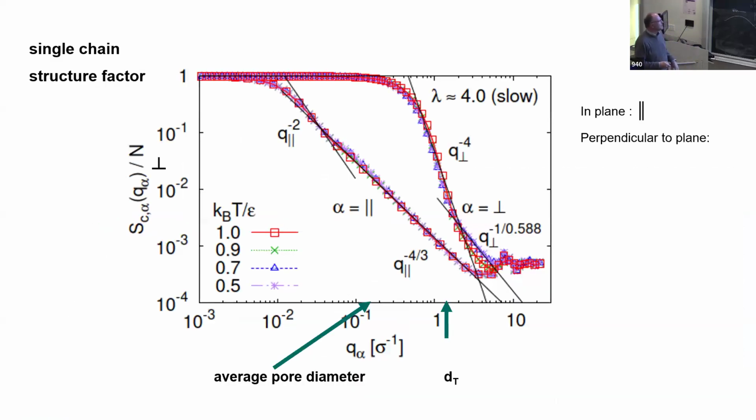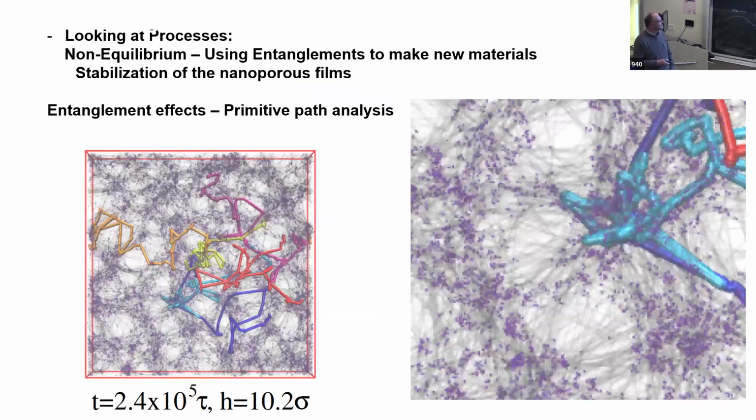And we can also look at the scattering function of the total system. The only scattering function I want to show here is the scattering function of individual chains. And this is now a slide from polymer people. What you see is, in-plane, a behavior which is roughly like a 2D self-avoiding walk. So when the chains go around the pores, they arrange as if they were two-dimensional self-avoiding walks. I don't have a good theoretical argument for why this effective excluded volume works like this. And only when they are significantly larger than the diameter of the pores, then you get this Gaussian q to the minus 2 at very large length scales.